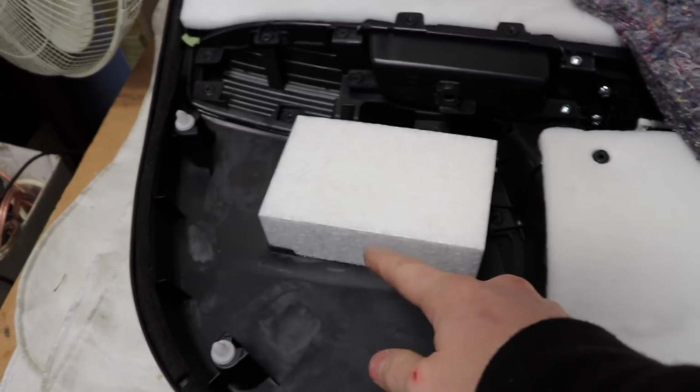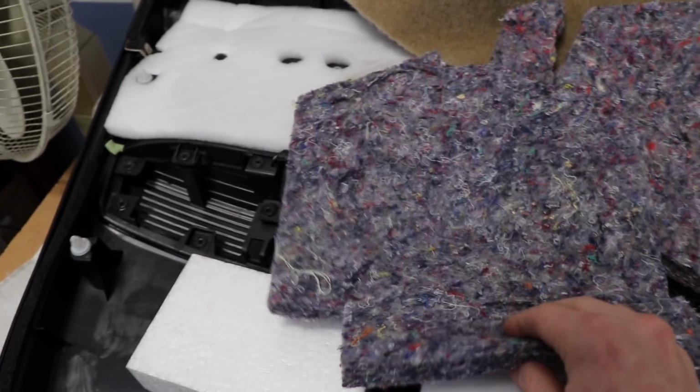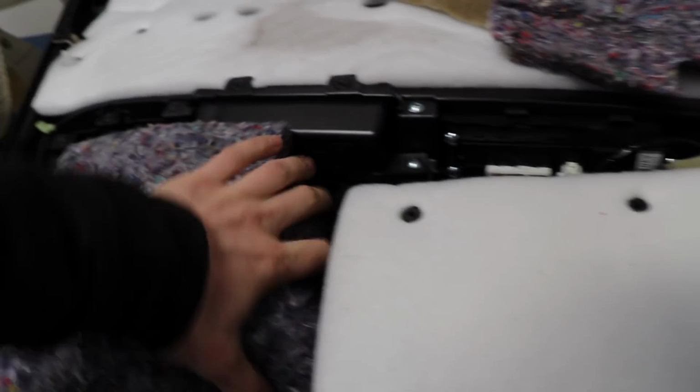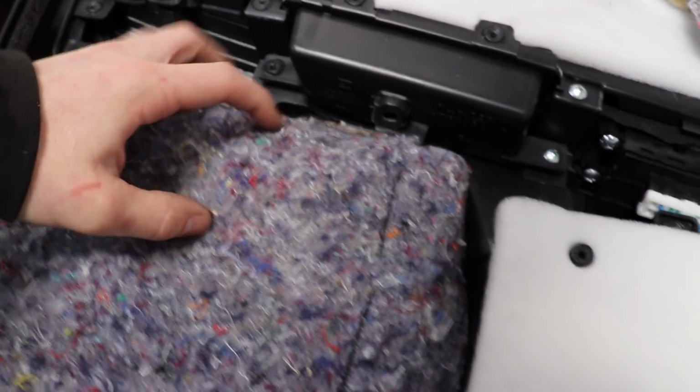Okay, I found what I'm going to put here. I was going to just do some of this carpet stuff because I figured that would do the job, but I actually managed to find car underlay stuff, which is really, really fluffy, and we happen to have 2 pieces of it. I can't remember what this was cut out of, but it got cut out of a car for some reason. That will sit there pretty much perfectly. I think I just need to fold that section down there, that section there, and glue it on.